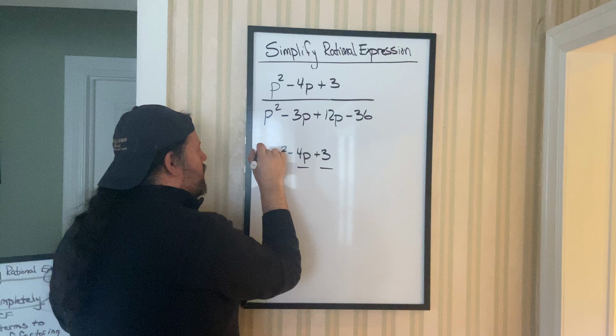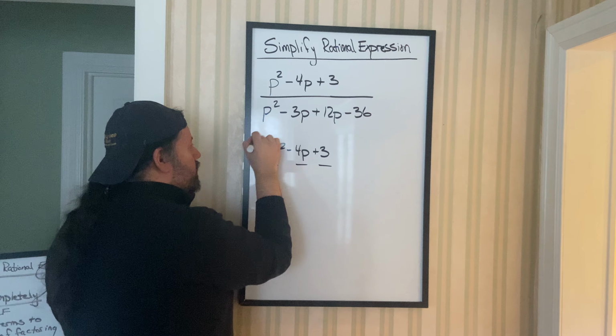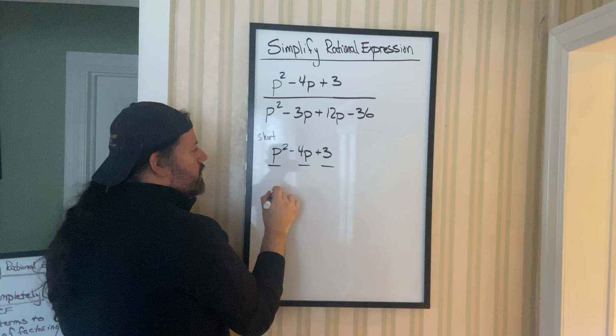Notice right now we have a trinomial and 4 terms and no multiplication symbol. So how do we break this down? Factor out the top. So when we have the top, notice it's p squared minus 4p plus 3. There's no GCF. You can see because it's 1, 2, 3 terms, nothing in front here, so I'm going to do shortcut.